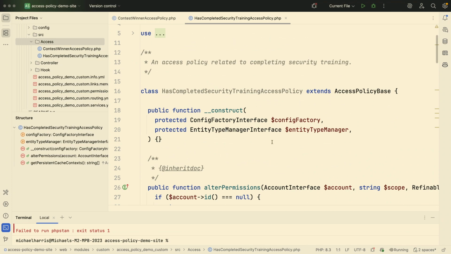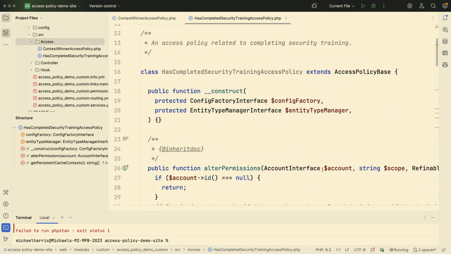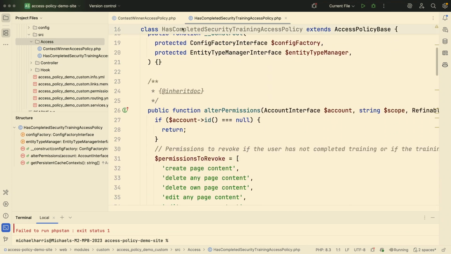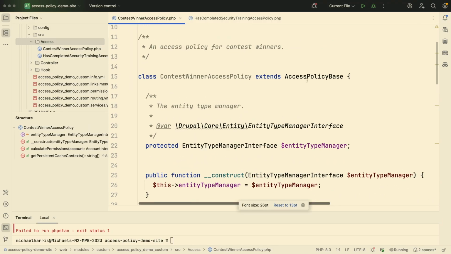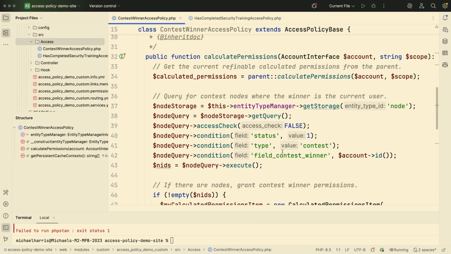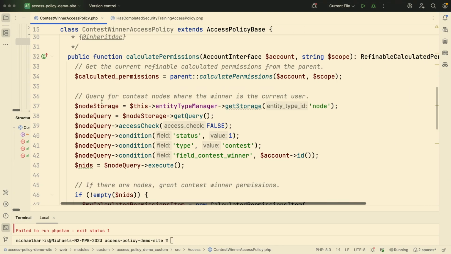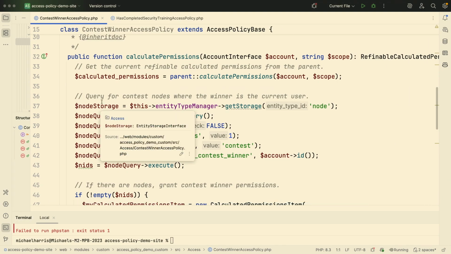We're injecting a couple of services. This is fine. Oh no, this is the wrong policy. All right, this is our contest winner access policy. Great. We are injecting our entity type manager. We are implementing the calculate permissions method. And we're just going to walk through this calculate permissions method.